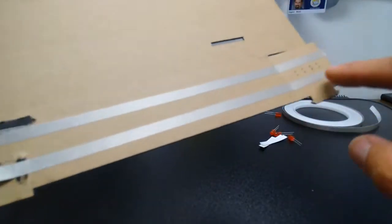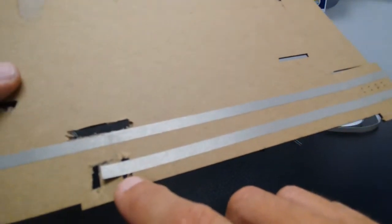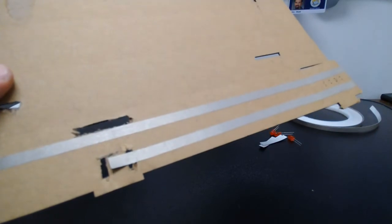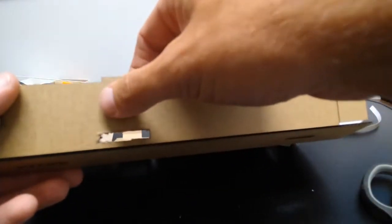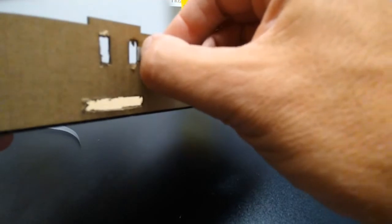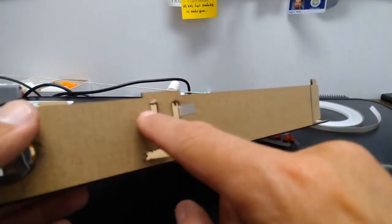So now you can see I have my tape going on the right side of the holes, and it comes down along here and it goes over this hole. And what I'm going to do is I'm going to push it. I'm going to use my scissors and I'm just going to sort of stab it through there. And that's going to bring it around to the other side. And I'm just going to fold it over and then tape it there. And this is where we're going to make our switch.